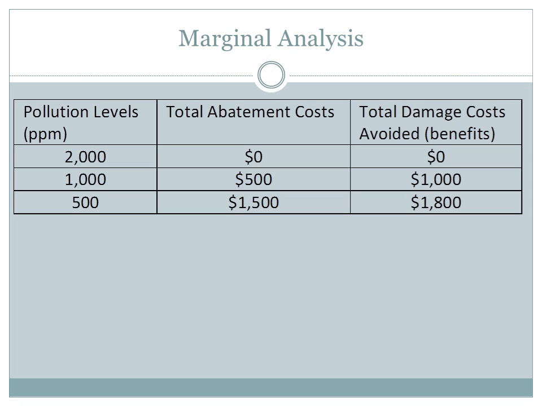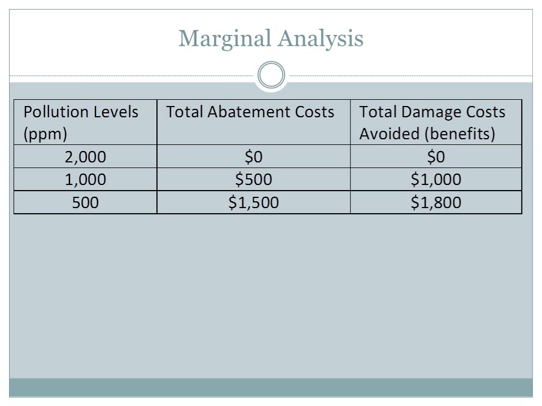So we now know that the efficient level of pollution is the point where marginal benefits are equal to marginal costs. In this assignment, students are given total abatement costs and total damage costs avoided. The total abatement cost represents the cost of reducing pollution in the environment. The total damage costs avoided represents the benefits. As you reduce pollution in the environment, you avoid damages, and those damages economists understand as being benefits.